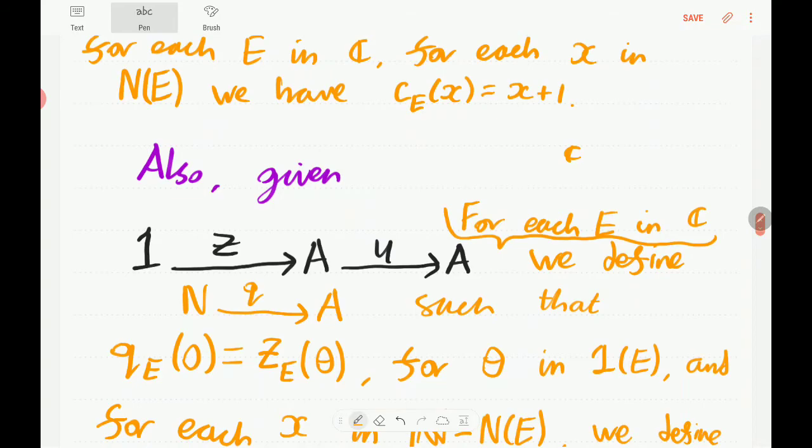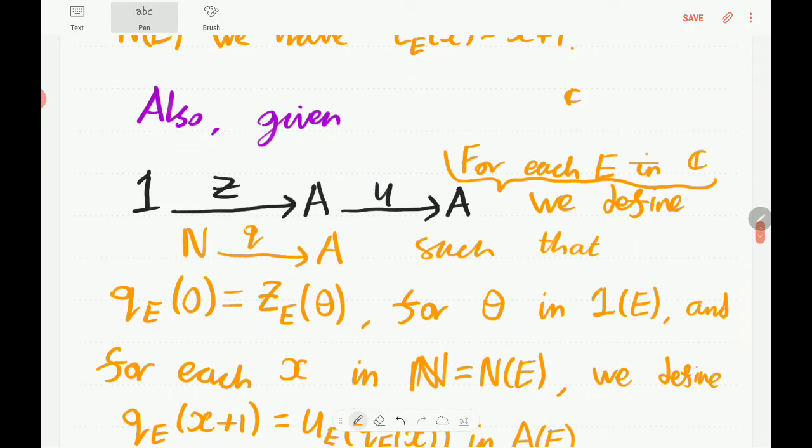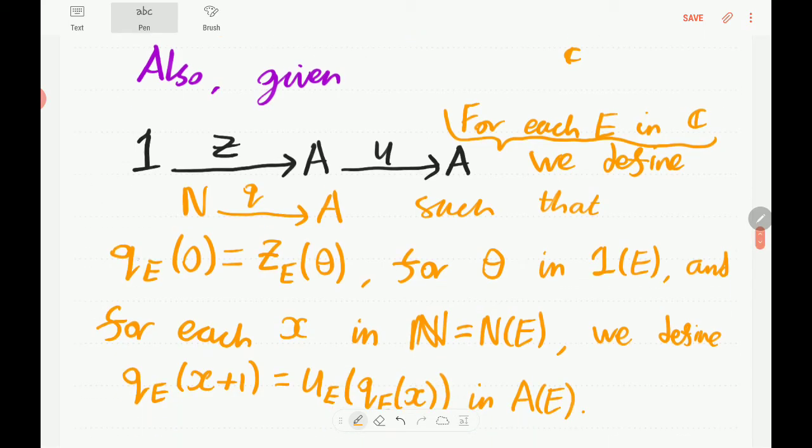And I would propose that for every object E in C, we define this q such that the eth component of q sends 0 to z of E of theta, where theta is the only E-type element of the terminal object.